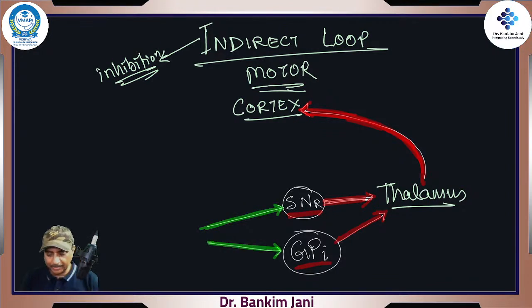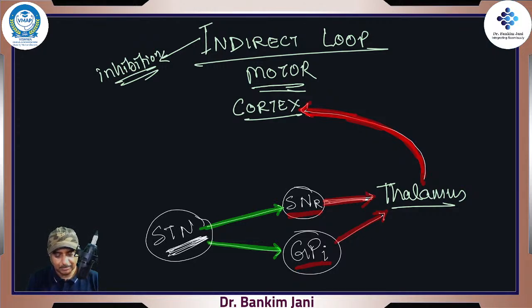It is exactly like these are gundas and you tell the gunda, "ja jaake maar ke aa," right? So you are telling the gunda, "are ja ja, go," and then he goes to the thalamus and says, "chal baith ja, kaam nahi karna." This is what really happens. Now, there has to be one bigger boss than that, right? And there comes our subthalamic nucleus.